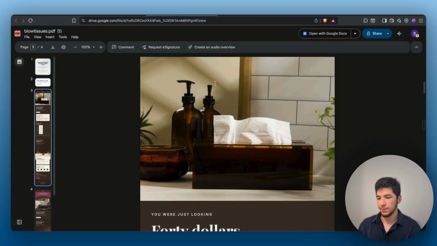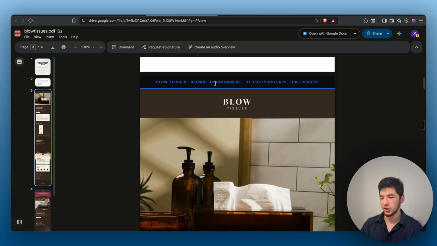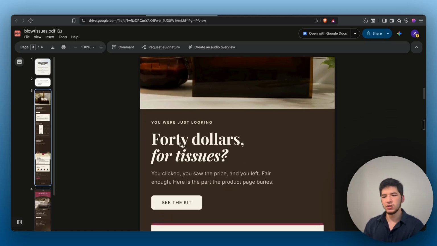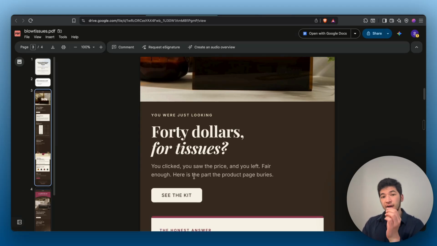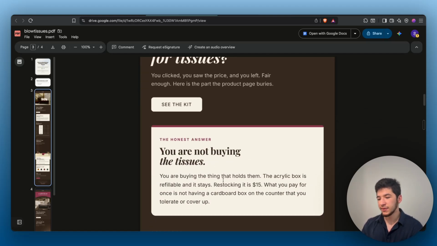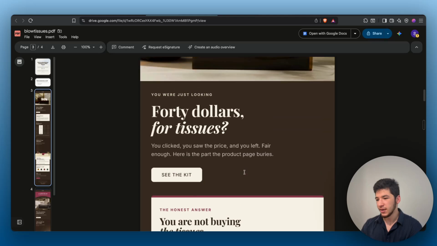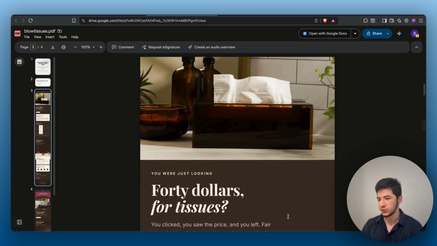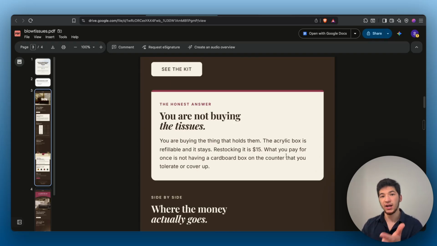And so if you take a look at the example over here, right? This is for tissues and it says $40 for tissues. I mean, people have these objections because they will see a price and obviously that's ridiculous, right? But they're missing something. It's because you're not buying the tissues. You're buying the thing that holds them. So essentially, they buy this thing and the tissues for $40, but the actual restock of the paper towels will be $15 only. That's the main objection that people are missing because they immediately see the price and they're not educated enough, which we're tackling here.